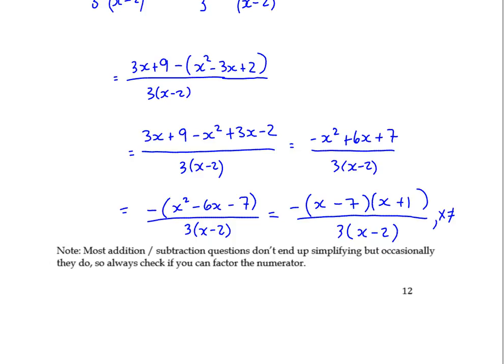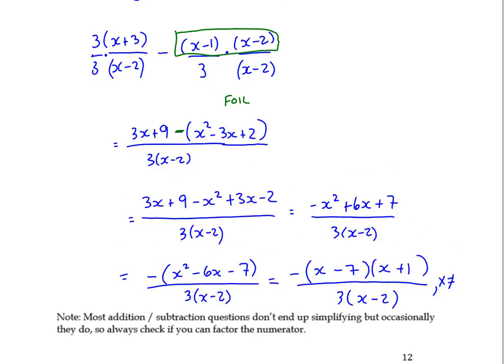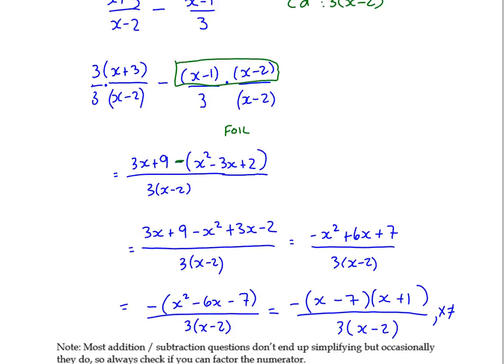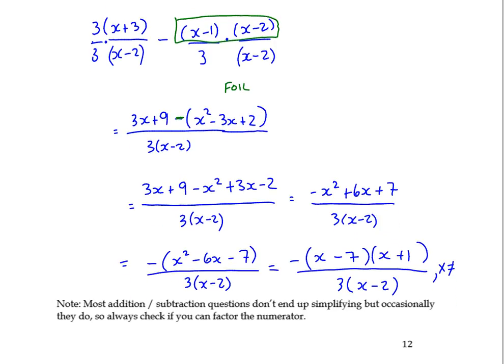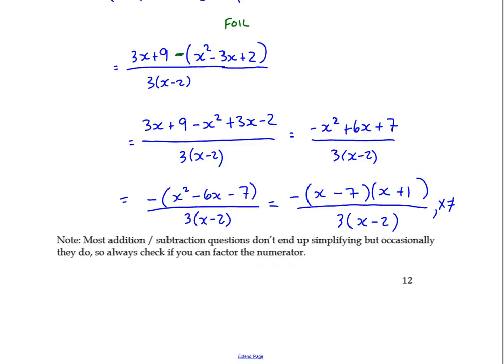So be very careful of that subtraction, right? I FOILed first, but I left it in brackets because I want to subtract that whole polynomial, just looking at the top up here. So I FOILed out this x minus 1 times x minus 2, but that expansion we left in brackets because we want to subtract that whole thing. So bringing in the negative, we get negative x squared plus 3x minus 2. And collecting like terms, negative x squared plus 6x plus 7.